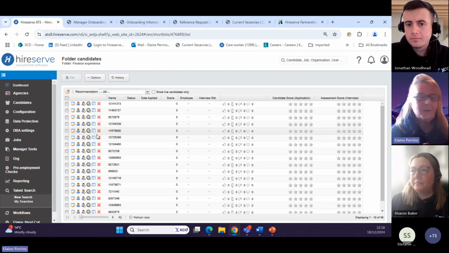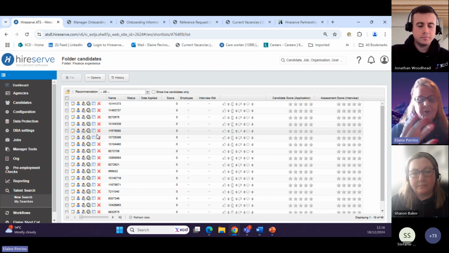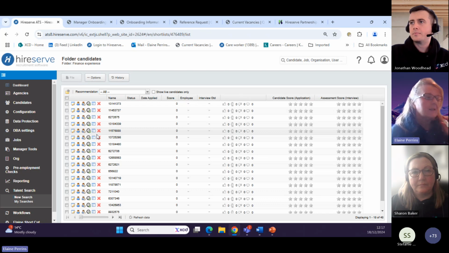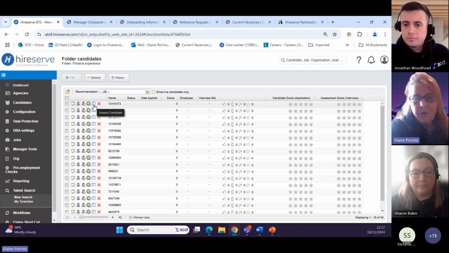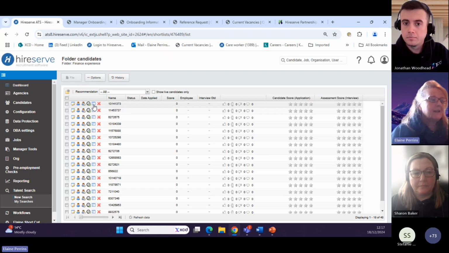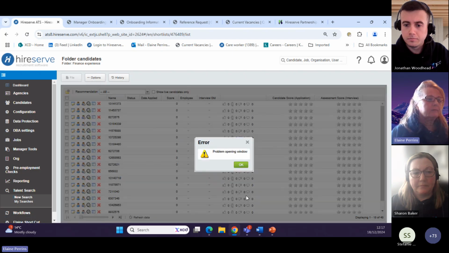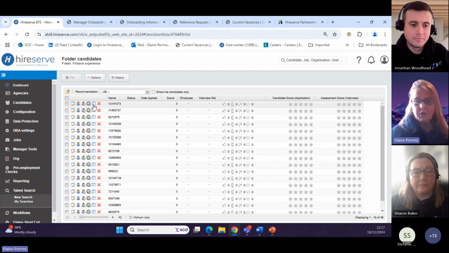Candidates folder from here, you can see, of course, that is anonymized information. But anybody who is shortlisting from here should be seeing anonymized information, and they can add their comments as to whether they want to take that candidate forward, whether they want to consider them for a different role, using the assess candidate icon just here. Hopefully now that's giving you a little taste of how the talent search will work.